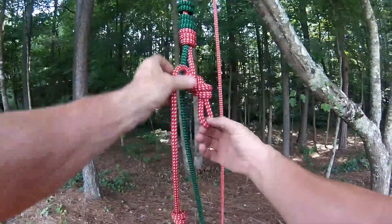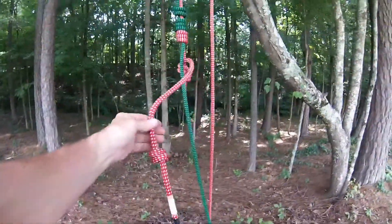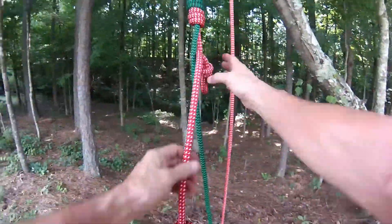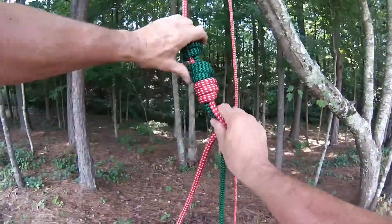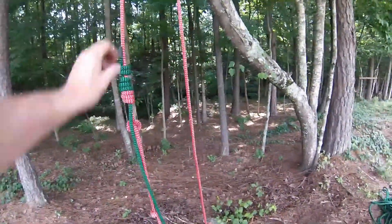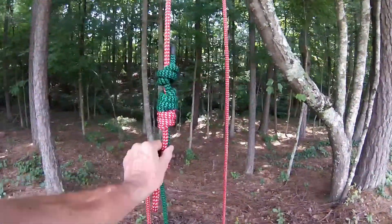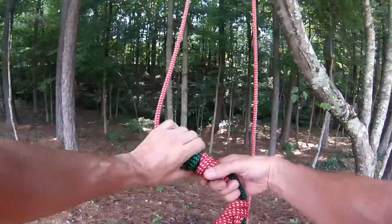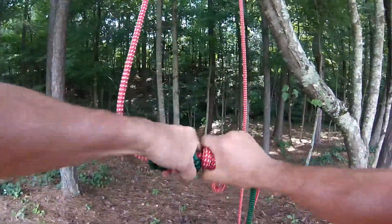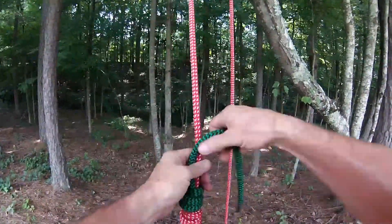Once you're past the knot, unclip from this. There's a stopper knot at the bottom, just in case you got disoriented and wanted to rappel off the end. This would be my preference. The triple or double fisherman's knot is a little more difficult to untie than the zeppelin, but when it's unattended, it seems a little more secure. I've found it easier to break open if you do the twisting motion.